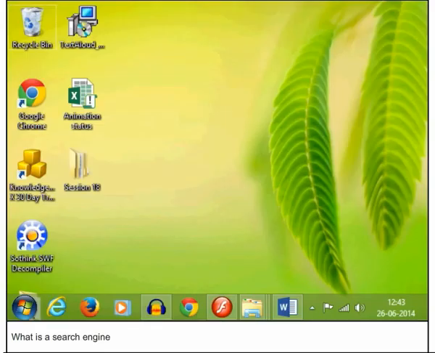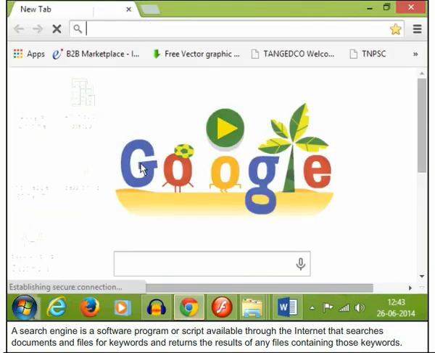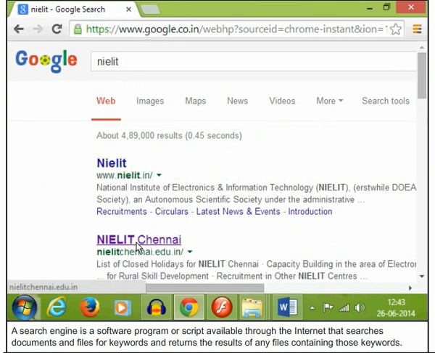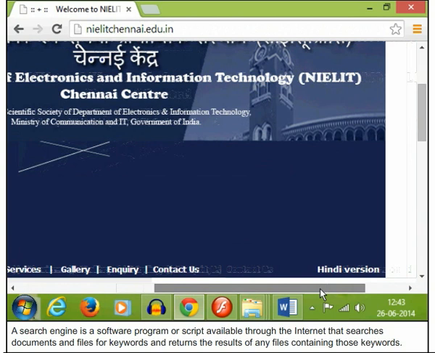What is a search engine? A search engine is a software program or script available through the Internet that searches documents and files for keywords and returns the results of any files containing those keywords.